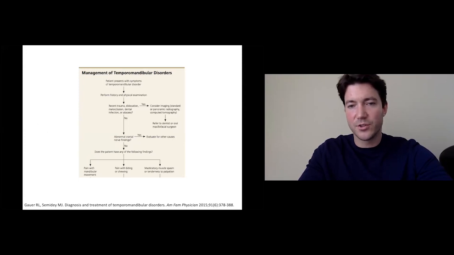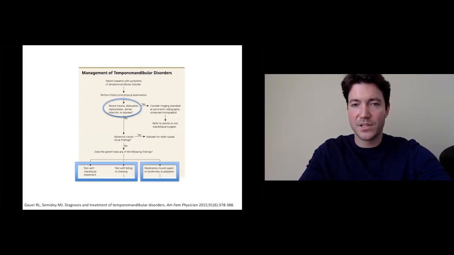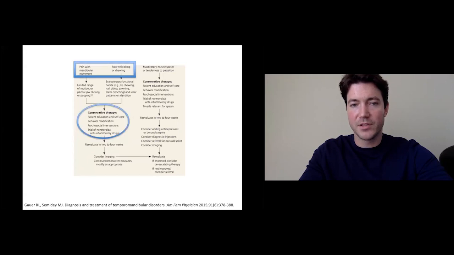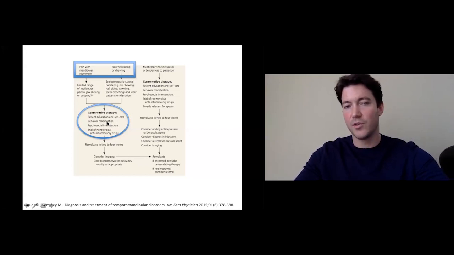So this is an algorithm. Just because we're getting a little short on time, I'm just going to sort of blow through this here. But really, the most important thing is right in the center there, that conservative therapy. The top part is just identifying some of those parafunctional habits. Are they biting their nails, clenching, bruxing? Just educate the patient on those things and sort of modify those behaviors. That's what we'll always start with for those patients who don't have anything more sinister going on.